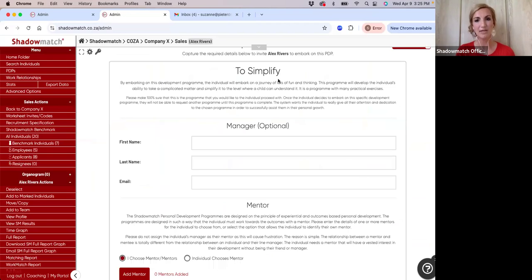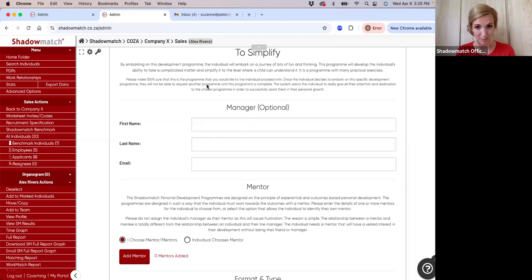Now you'll see when you request this, it gives you the option to add the manager's detail. You'll see it's optional, so obviously it's not compulsory. You can keep that empty. Why do we add that? That is what would be explained if you read what the system tells you there. This is now informing the manager, listen, this individual is going to embark on this journey of development. So they're actively taking interest in their own development and they actually have a tangible process to do this. So the manager is informed to say, I'm going to be supportive around this. I'm aware of this happening.